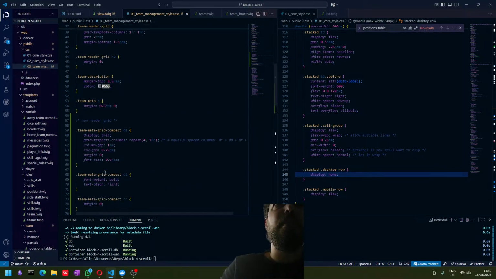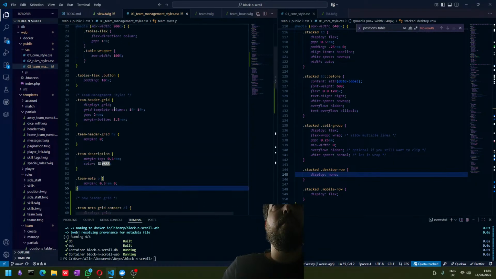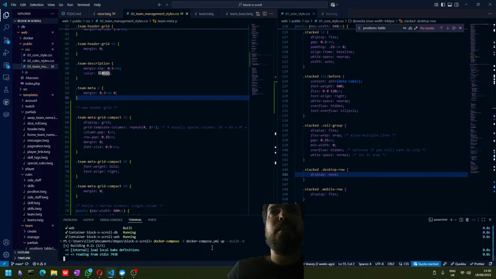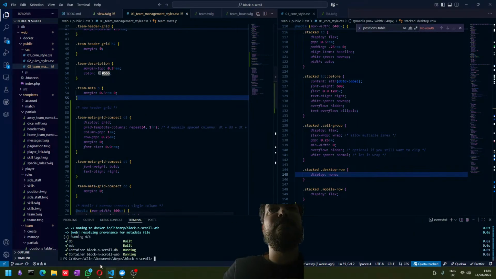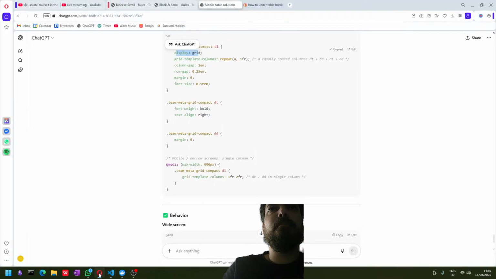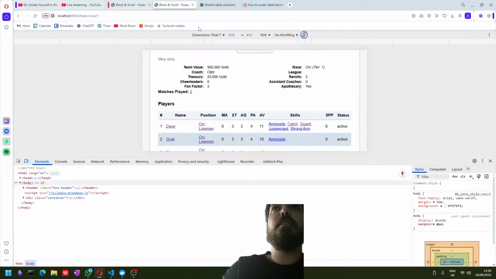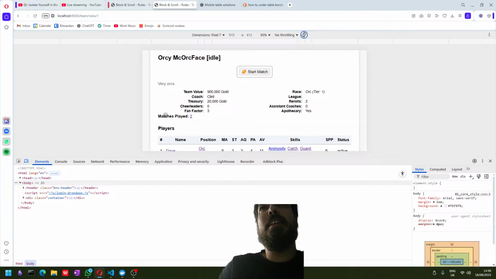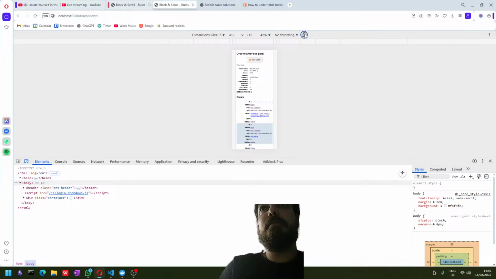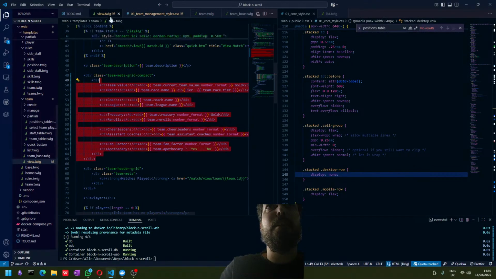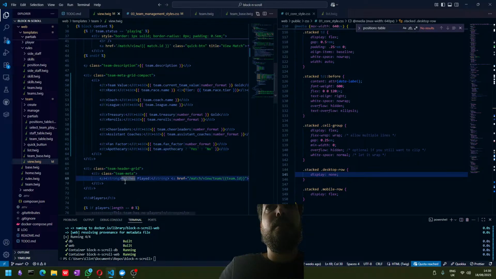Executive decision. I'm going to get rid of this then. Oh no, I'll leave it because I think I use it in Team Creator. I don't like this, but I like this. Yeah, okay. Is matches played? Why is it on a? Oh. Okay.